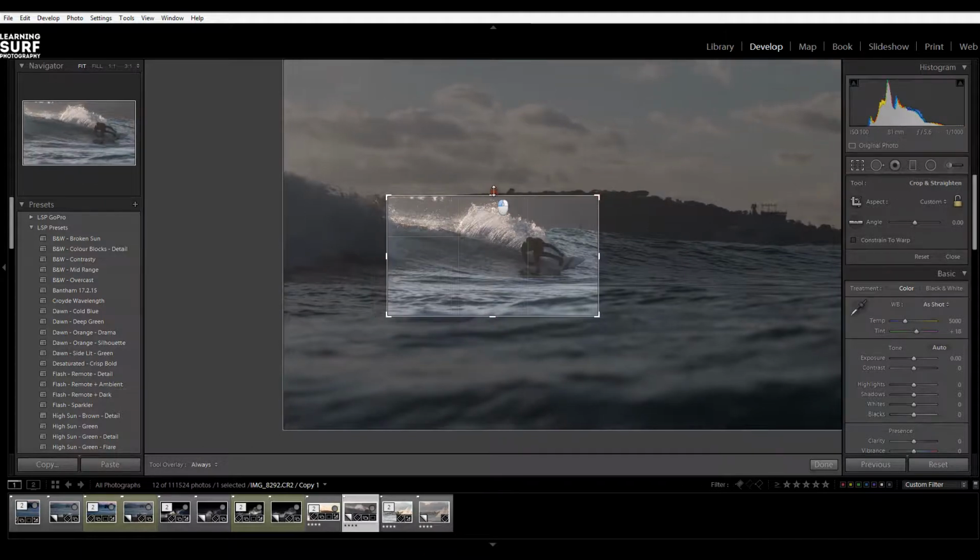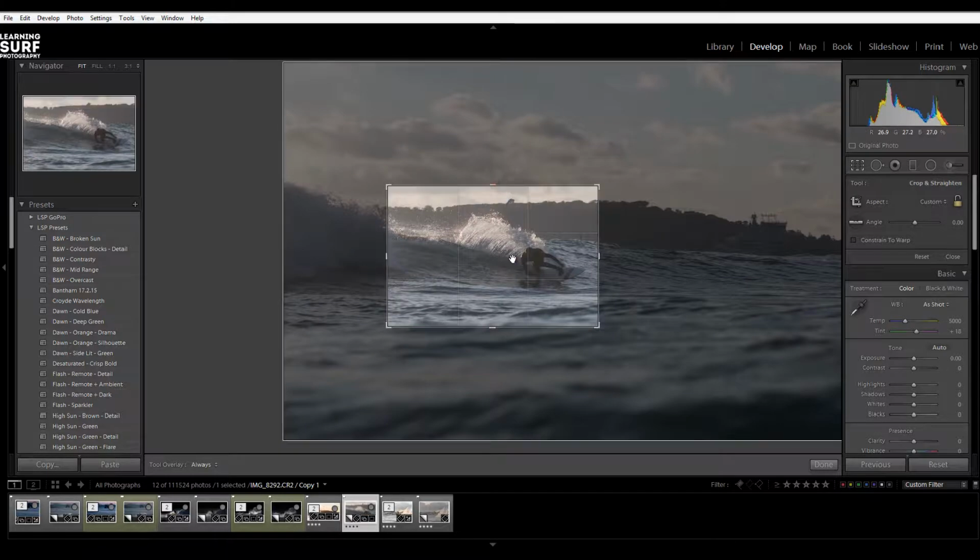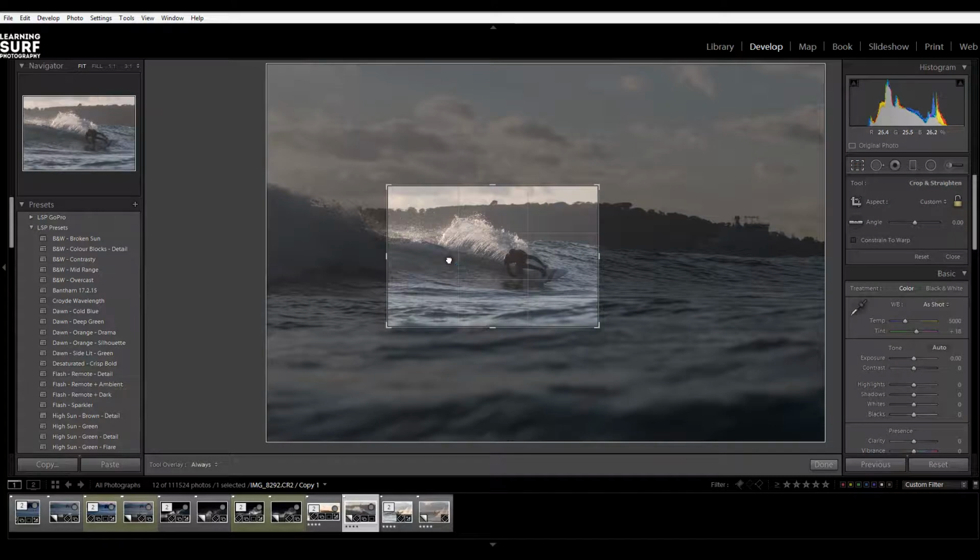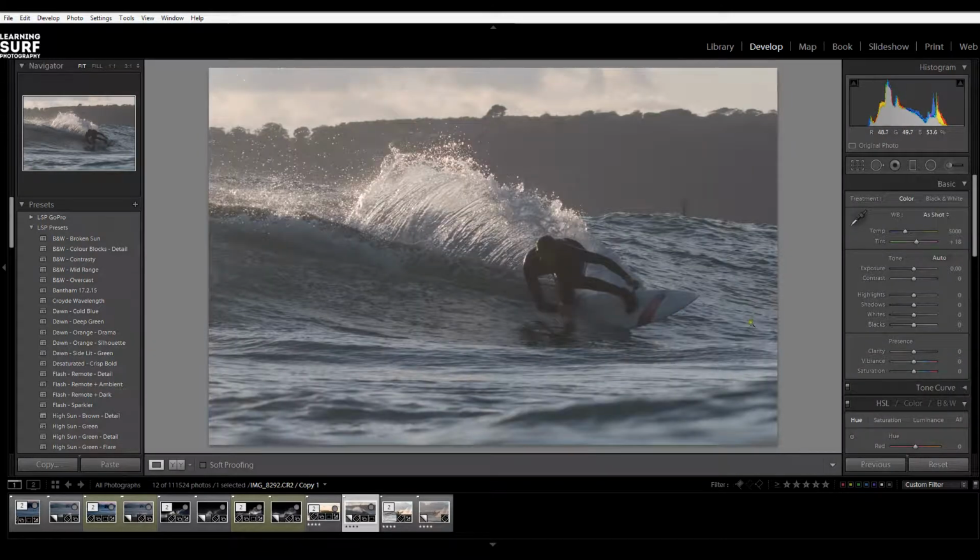I think I want to have a little bit more at the top. And I think I'm going to move it like this so it hits the rule of thirds. Something interesting on these two intersections here. Not much going on down here. There we go. So that's a bit better. So this, as you can see, nice fan of spray, very much like the original shot.